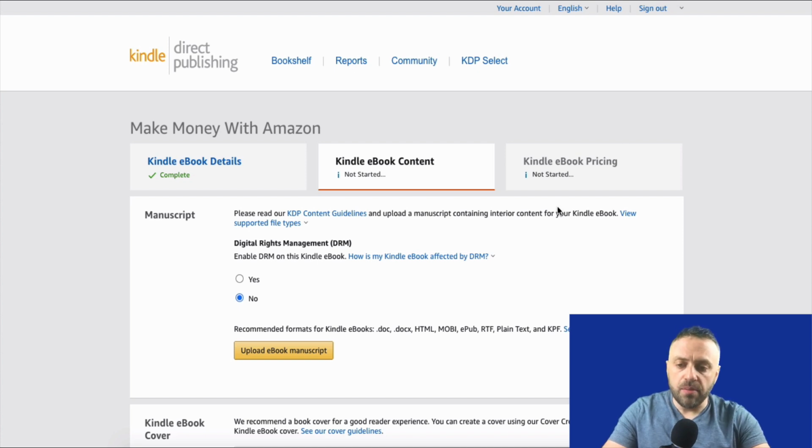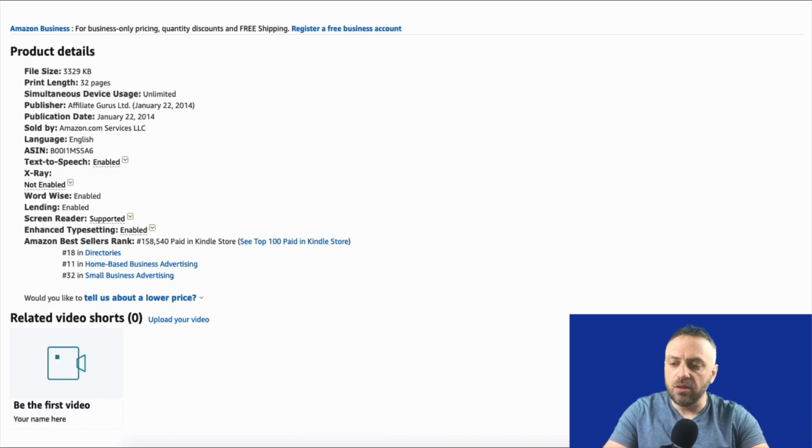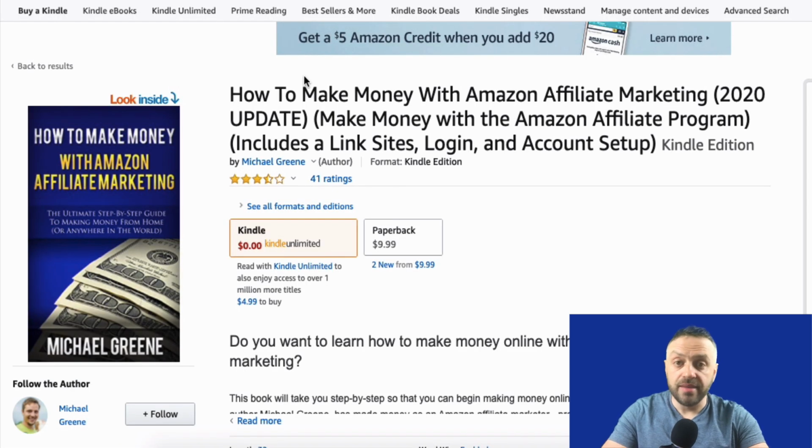And so what I recommend for pricing, basically take a look at some of the other books. I do not recommend pricing your book higher than $10 in any case, right? Because people are not going to pay like $20 for an ebook. $10 on Amazon should be really the absolute ceiling. But if you're going to be writing a book like in the second category that we talked about, you're not going to be able to charge $10 for it. What I would recommend is starting from something like $2.99, $3.99.